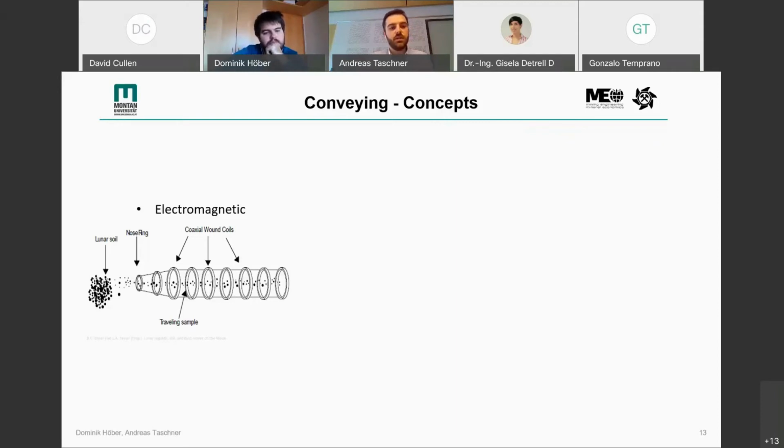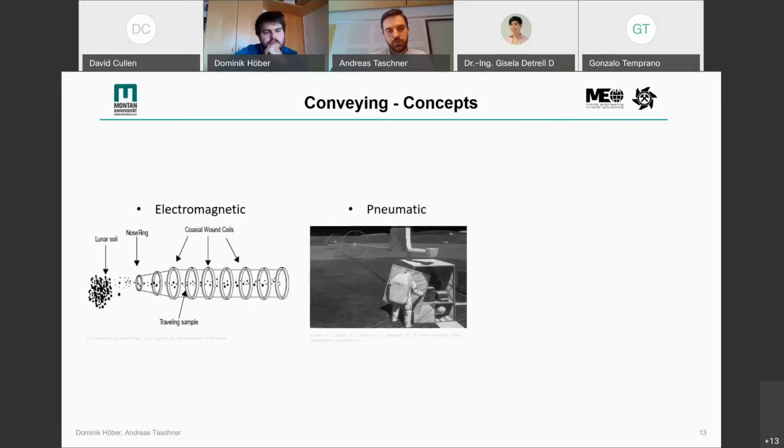The second one is the pneumatic conveyor. The pneumatic conveyor is a well-known solution on Earth, and a pneumatic conveyor for short conveying distances up to a few meters is already under development by NASA, but not for longer conveying distances, such as a few hundred meters. This system has almost the same advantages as the electromagnetic conveyor, but the realization of such a conveyor would be really difficult, and it would be really complex to avoid leaks of the system.